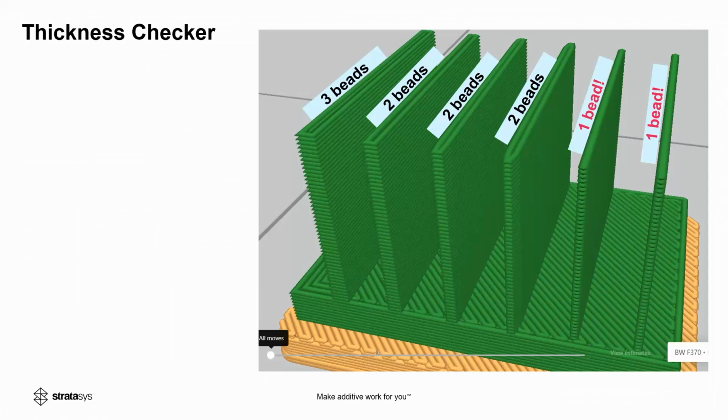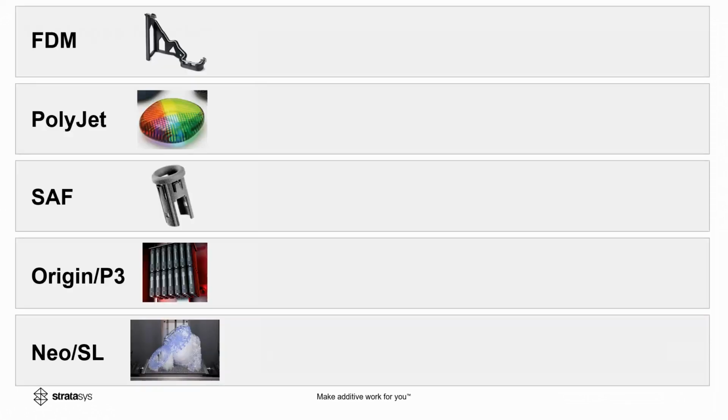And that's sort of what we're looking for as well with this thickness checker. So that's the general physical concept we're looking for in FDM, but we have to put numbers to it to apply thickness checker. If you think about the 2 beads in FDM, you can think about your layer height being Z.